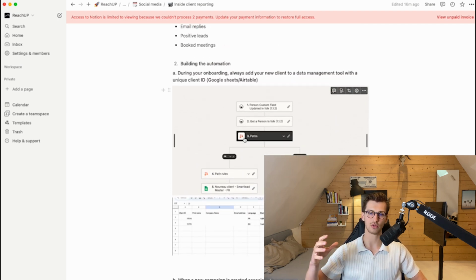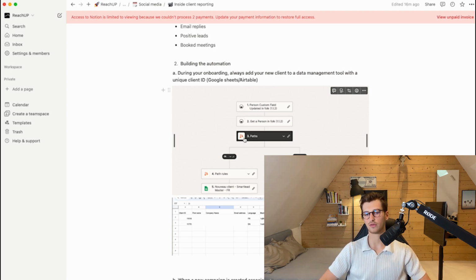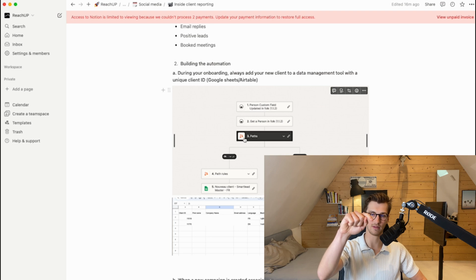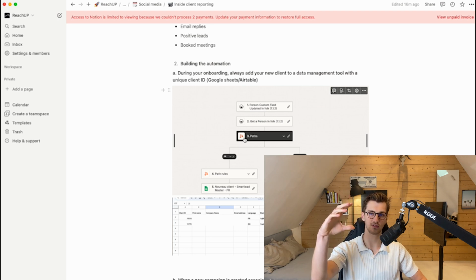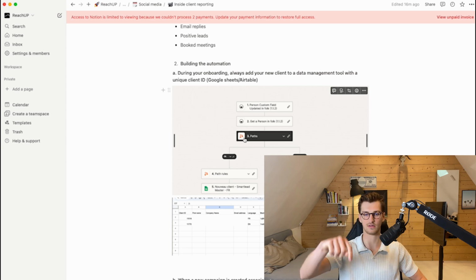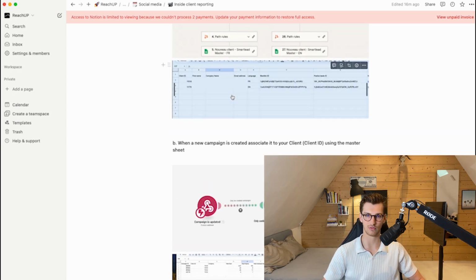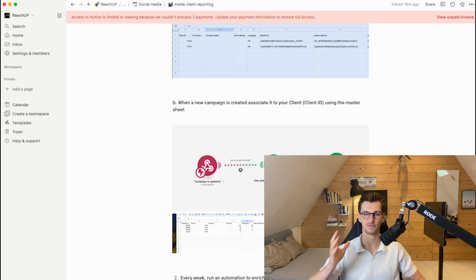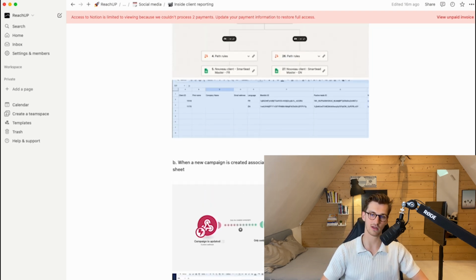So you onboard a new client and you store all of his information inside a Google Sheet: client ID, first name, company name, all of the stuff you think you're going to use later on, it's always there. Then each time you're building an automation, you're always going to look up this master spreadsheet and use this person's client ID. And once you have this client ID, you can use his email address. This is so important. If you don't have this, it's going to be very complicated to build specific automations for all of your clients, and it's going to be harder to scale your automations later on.